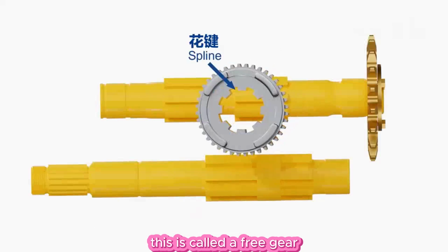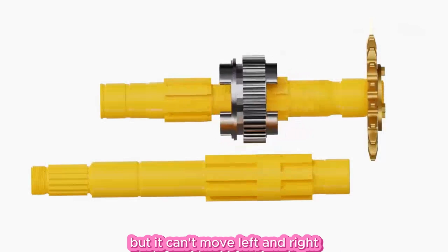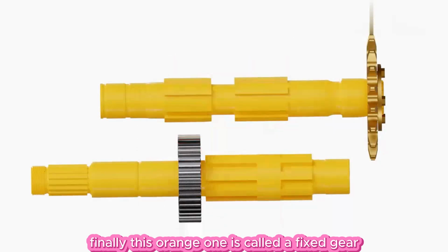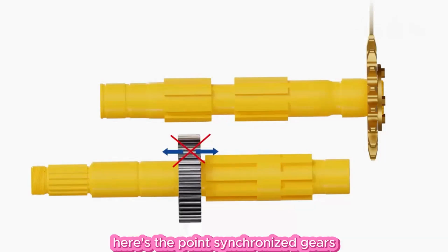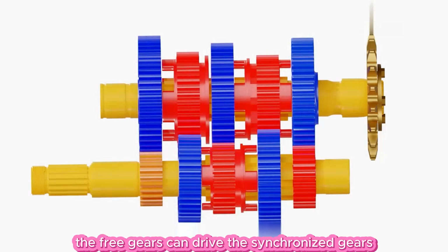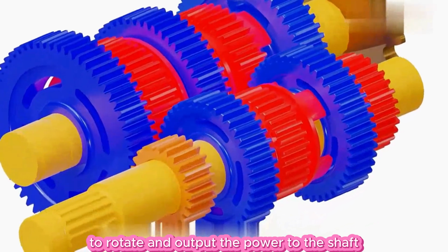This is called a free gear. It can rotate freely around the shaft, but it can't move left and right. Use blue to mark all free gears. Finally, this orange one is called a fixed gear, which is fixed to the input shaft. Here's the point. Synchronized gears and free gears can combine with each other. In this way, the free gears can drive the synchronized gears to rotate and output the power to the shaft.